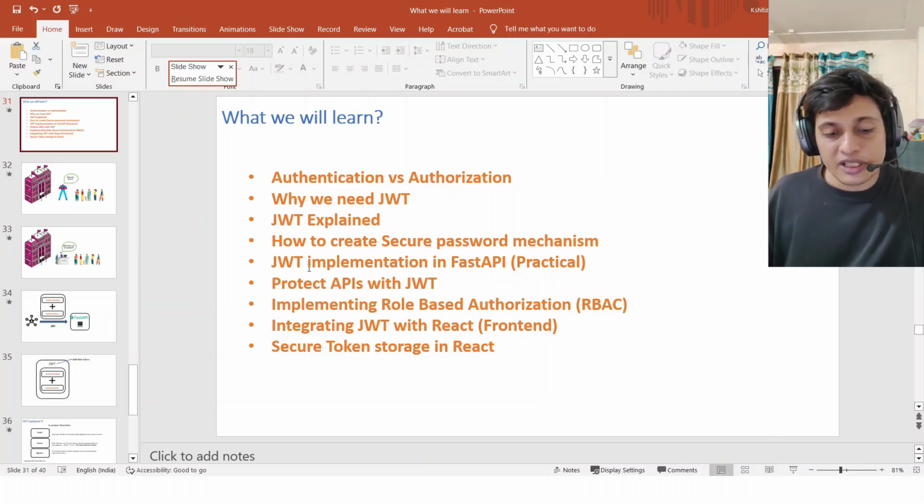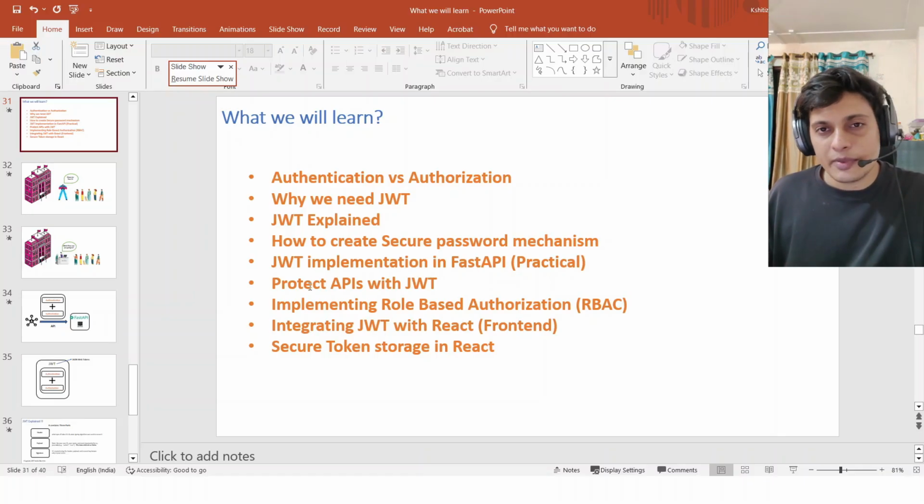After it, we implemented the JWT. We created the method which will provide the JWT token, and also we verify the user with that particular JWT token. Then we protected the API with JWT. That is also fine.